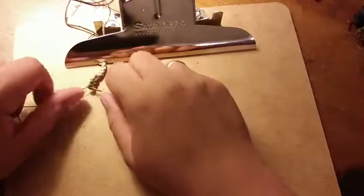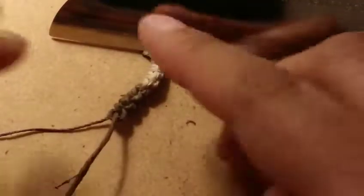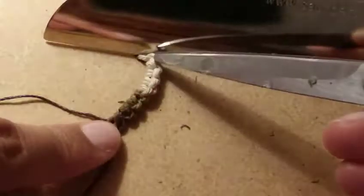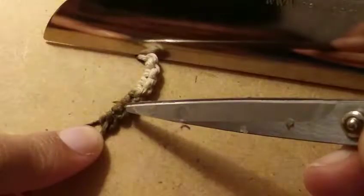So, the way you know how many knots you've made, I'm assuming, the way you know is you see each little loop here, these little loops right here, those are two knots. So you count them. 1, 2, 3, 4, 5, 6, 7, 8, 9, 10, 11, 12, 13, 14, 15. So you have 15 knots and 16, 17.